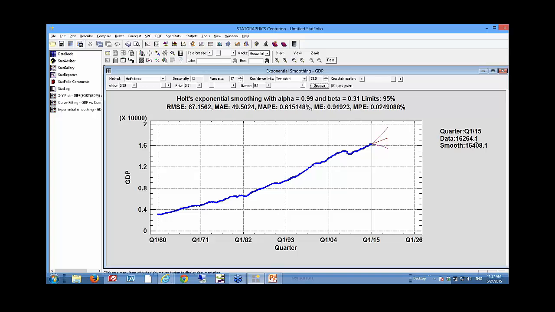They came up with a third estimate of GDP. I'll find it in a minute for you. They brought it up to about 16,290. They brought it up about $30 billion.